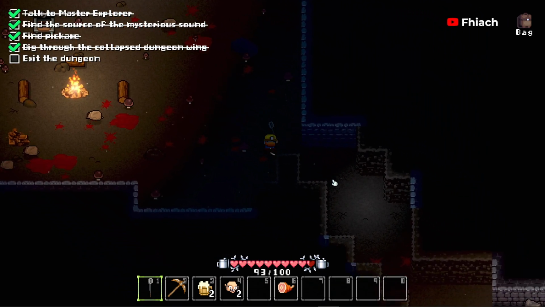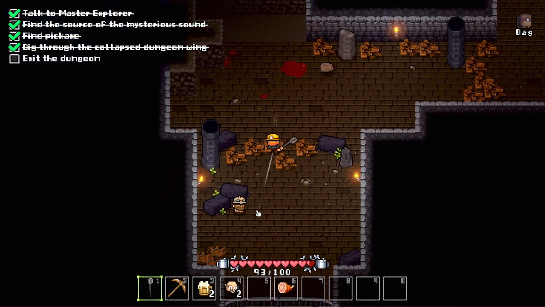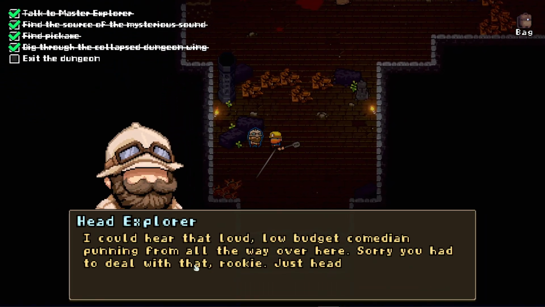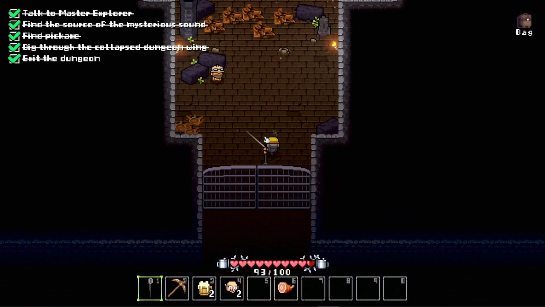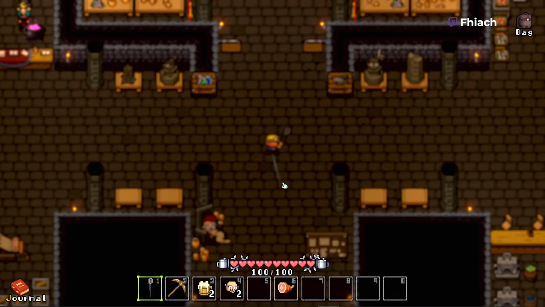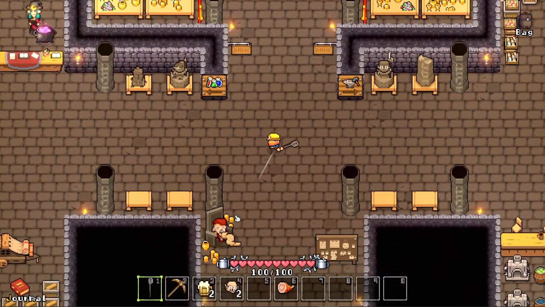I think we're done. We're not getting any resources from that. I could hear that loud, low-budget comedian punning from all the way over here. Sorry you have to deal with that, rookie. Head towards the gate and we'll finish. Okay. Cool. And we're dropped in here.